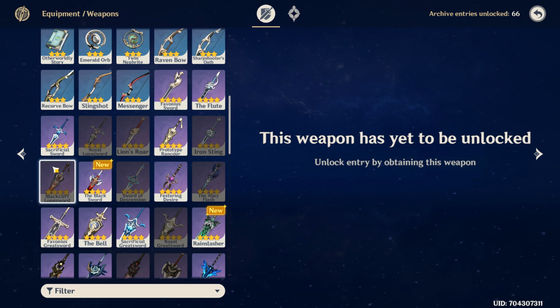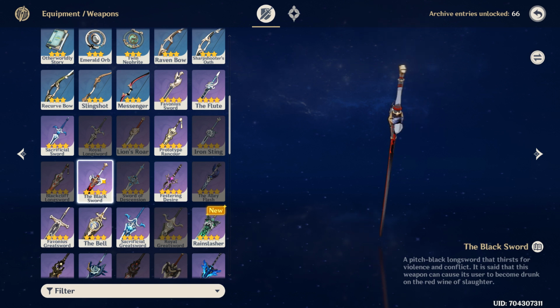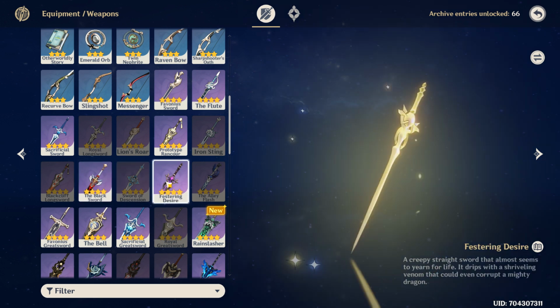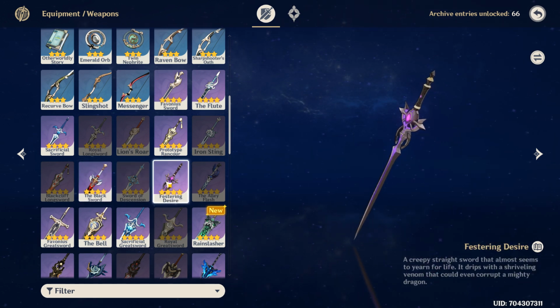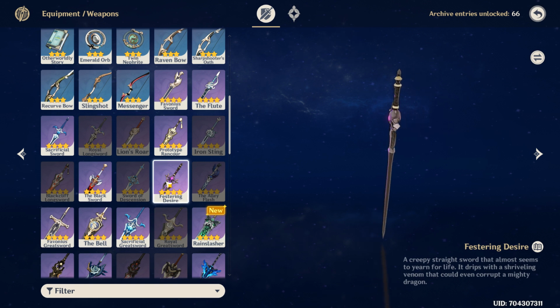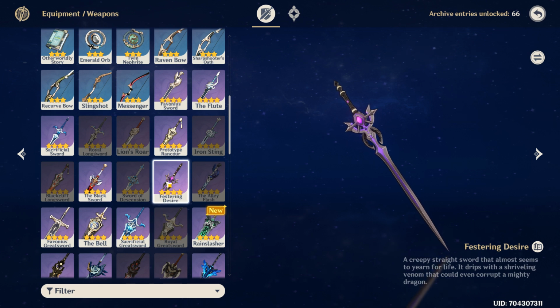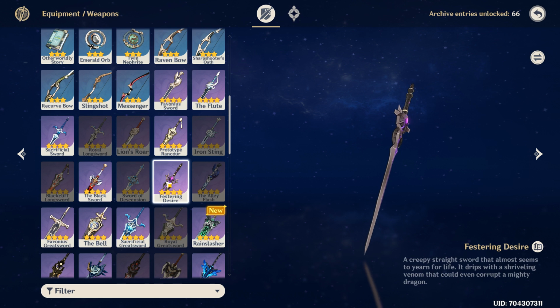Blackcliff Longsword, if you want a lot of crit damage and a really good base attack, then that's a good all-rounder, I believe. Black Sword, if you want to run him as a DPS, because it increases your normal and charge attack damage and gives you a bit of crit rate. I wouldn't recommend it for a support, but you could use that. Festering Desire might be a really strong option for him, because it gives you energy recharge, which, if he's got a high energy cost, would be great. And also it increases your elemental skill damage and its crit rate, so that can be really good for him.